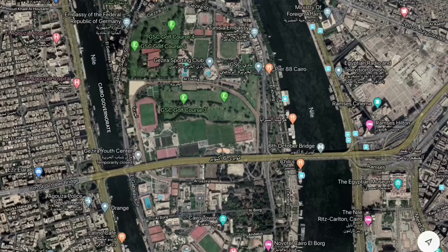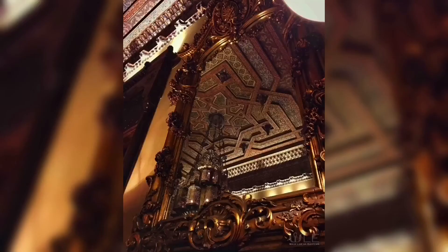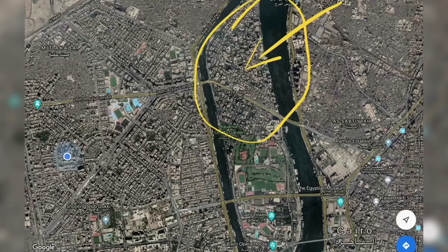From the Cairo Tower, walking further north, you'll pass by beautiful gardens — the remains of the palace's gardens, most of which today are turned into sporting clubs. After a short while you reach the Marriott Hotel, where the Gezira Palace used to be, and today it still contains a part of that original palace. Starting from Gezira Palace is the beginning of the residential part of the island. Most people refer to the residential area as Zamalek, while the southern part is called Gezira, which means 'island' in Arabic.